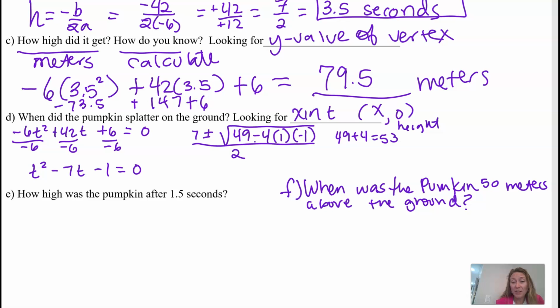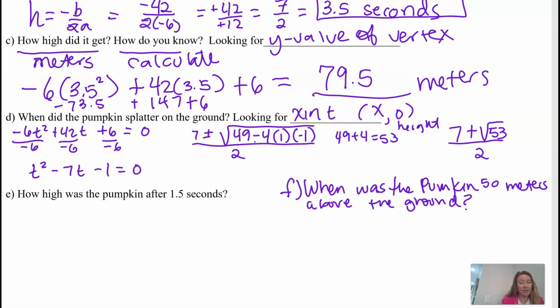So we'll need to start, if this is our answer, 7 plus rad 53 over 2. I'm going to ignore the negative because that's going to give me a negative time. The square root of 49 is 7, so if I did 7 minus the square root of 53, the square root of 53 is going to be a little bit bigger than 7. Let's find out exactly how much it is with our calculator.